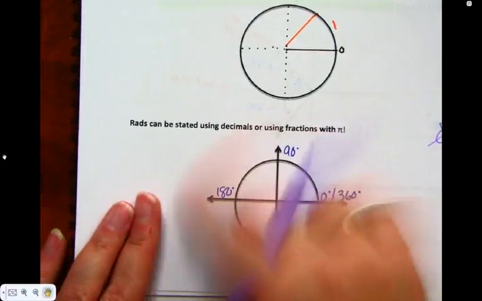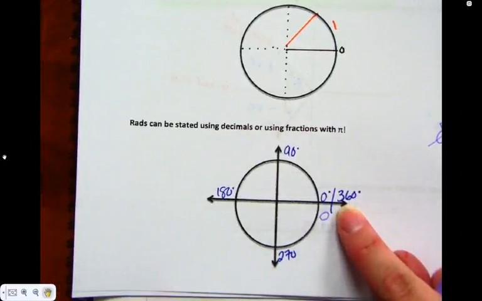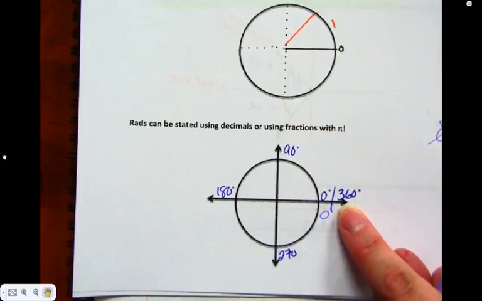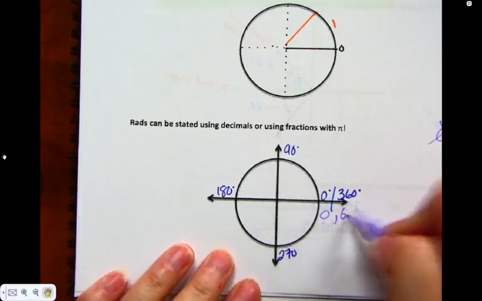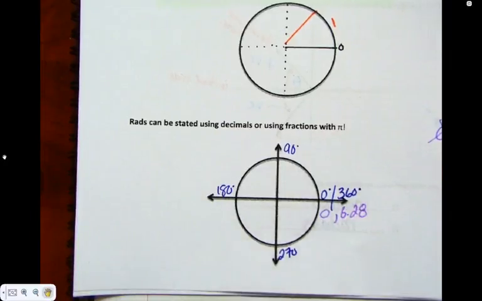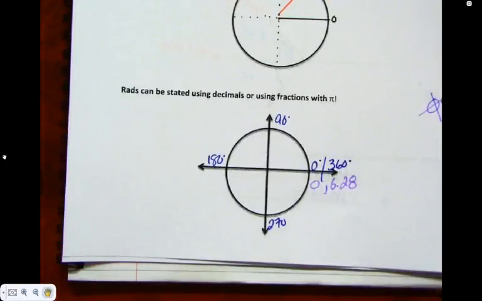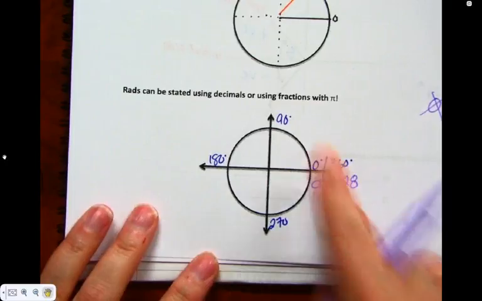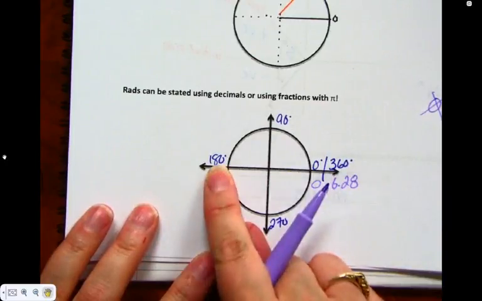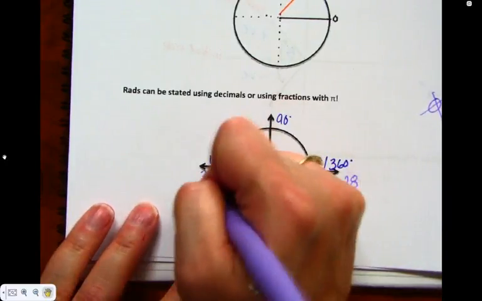Okay, well, let's come all the way around the circle once, because I already told you what the equivalent to a full circle is. What is it in decimal value? This is where we laid out our string and we estimated. 6.28 approximately. Okay, so for that, let's work backwards. If a full circle is 6.28 rads, what's half a circle? 3.14. Ooh, is that an important number?